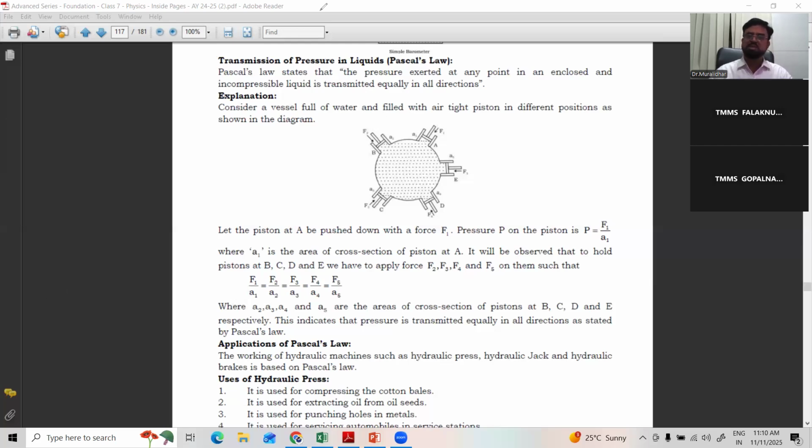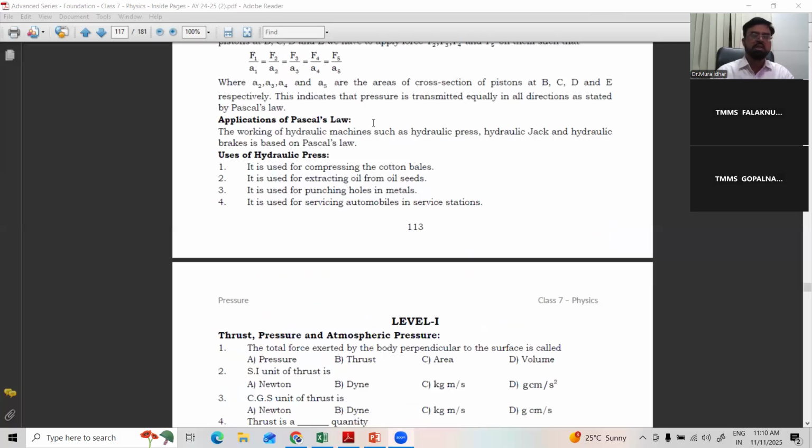Right? That's simple. Pressure is force by area only. There is no new formula for anything. Where this is applicable, you can see Pascal's law in the working of the hydraulic machine. Hydraulic machines are used for crushing oil seeds. To crush the oil seeds and get the oil, we use the hydraulic machine where we use water. Suppose when you go to the car wash station, your car will be taken to a pit, and they will raise the car.